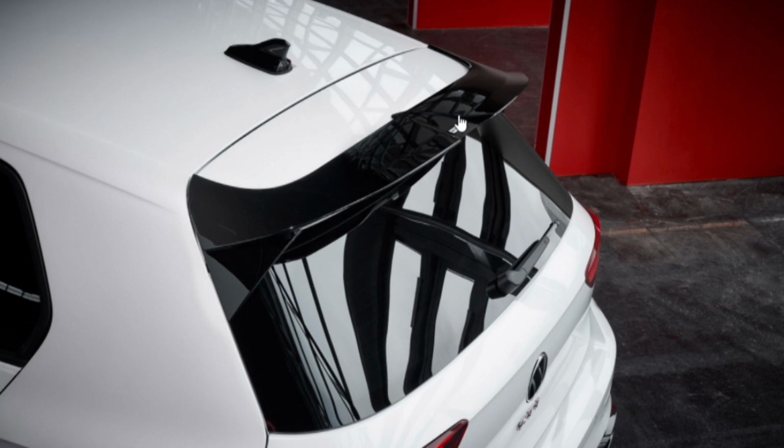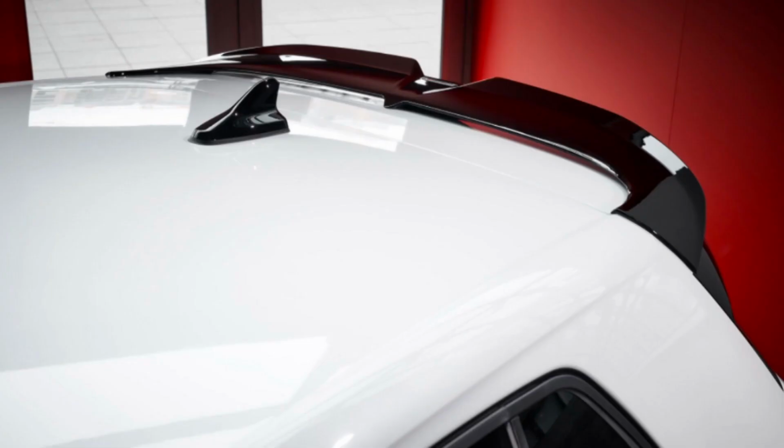A lot more intricate actually. It really looks quite sharp, and there's quite a lot of design to it, which I like a lot. It's not just a little crappy bolt-on spoiler. It looks really good, really high quality from these images, and you can certainly see it through there. You can see the gaps as well, which you get on the normal performance pack or on the Clubsport. So that's really cool.